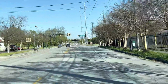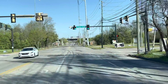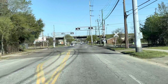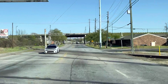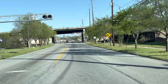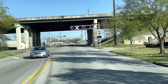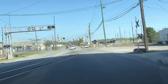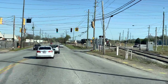Continue on Laney Walker Boulevard for 1 mile. This is the type of city where we could do a week's worth of hood drives and it'll never be over. I like it. I didn't have really high expectations for this place. I really didn't. They have nice historic districts. Very cool. Here's the projects right here. The projects are apartments. I'm not sure. Check out this other hood over here. This city is kind of like Columbus or Albany, Georgia, where in one day you can never cover it all. It might pay off to stay here instead of heading to Atlanta. Are there any motels here? Not really. No?